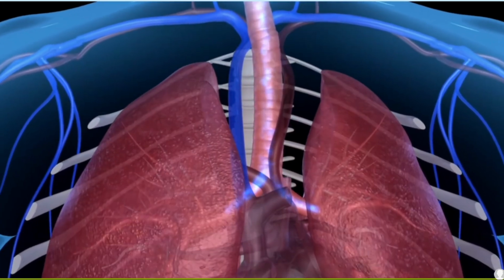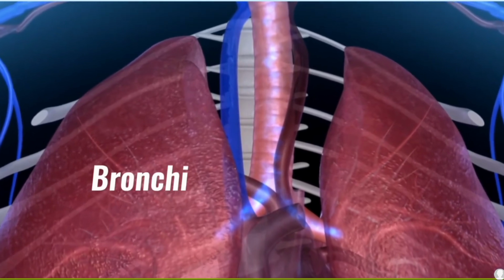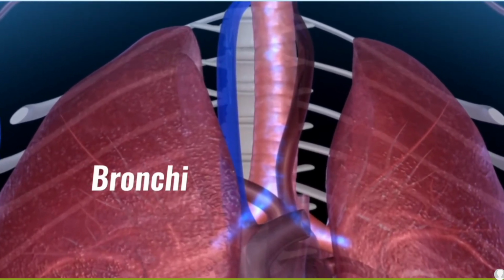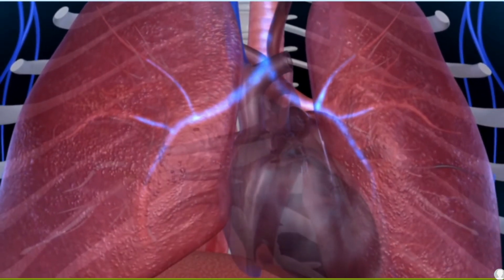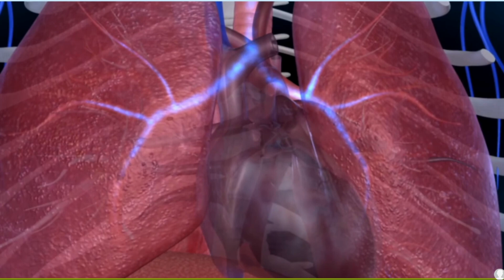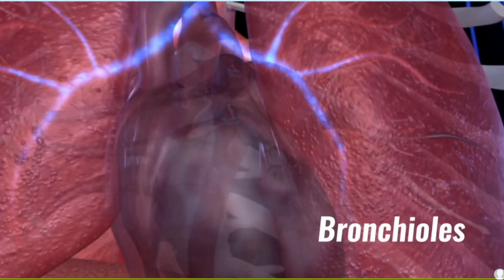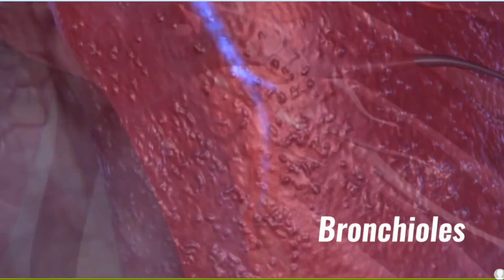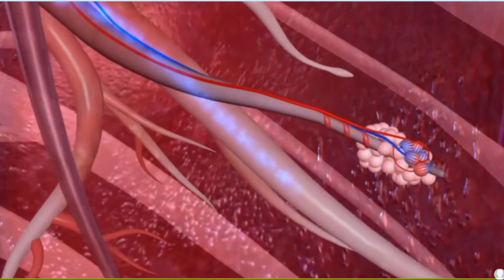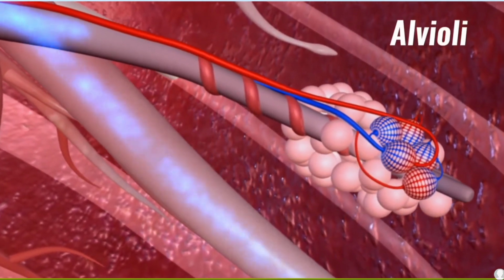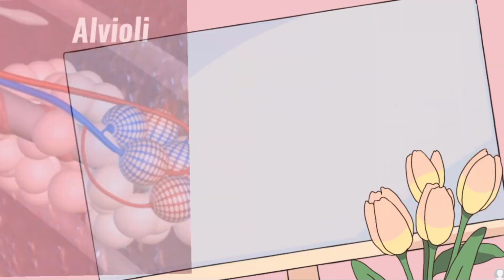The trachea divides into two smaller tubes called bronchi. Once inside the lung, the bronchi split in several ways, forming tertiary bronchi. These continue to divide, forming bronchioles, which are narrow tubes less than 1 mm in diameter. Eventually, air enters alveolar sacs and alveoli, where gaseous exchange takes place.